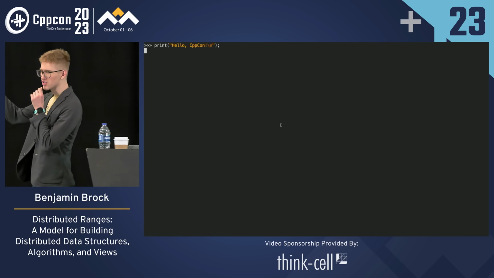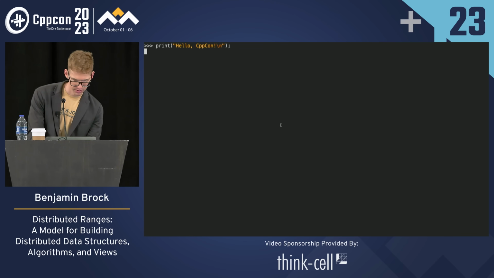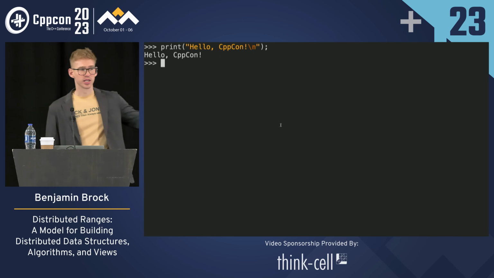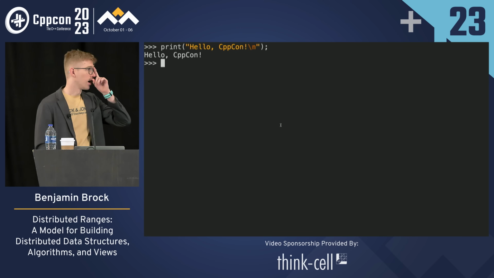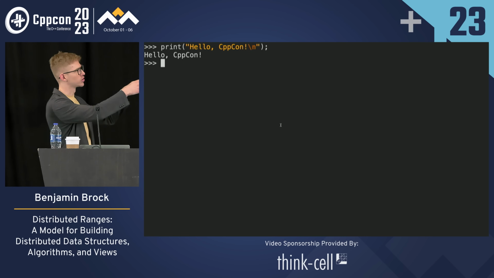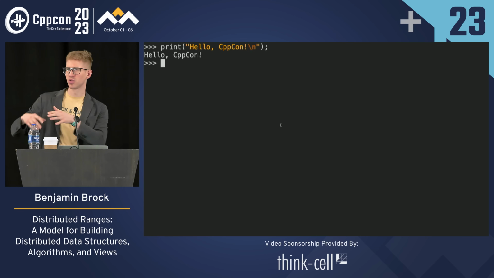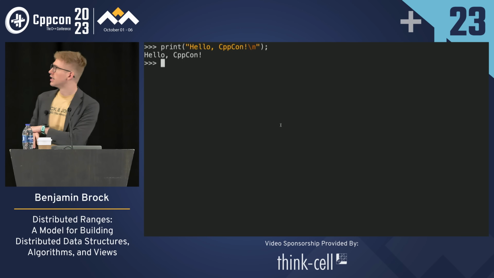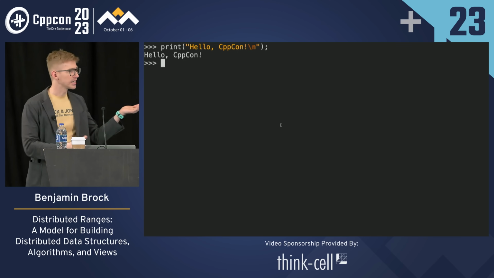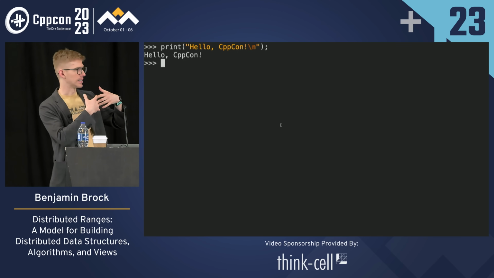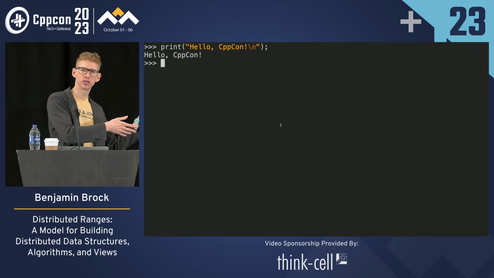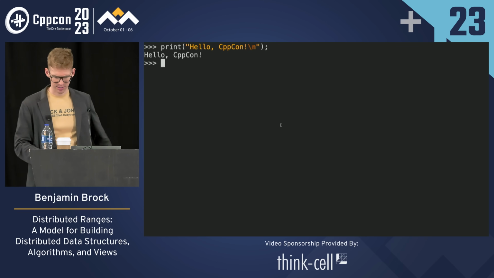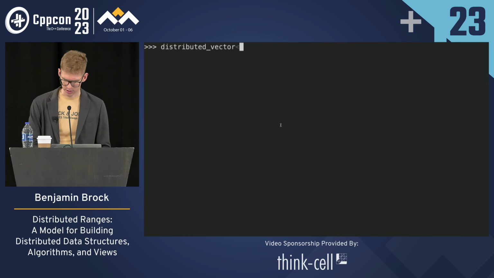Okay, I need to make this much larger, don't I? All right, can we see that? So what I'm writing into is a tool called replay, which essentially takes lines of code that you put into it, compiles them, runs them, and then prints out any lines of output that you have from that particular line of code. This is necessary as opposed to something like Cling, because what we're doing now is running using Intel's OneAPI compiler, which is based on SYCL, using SHP, and we're going to be executing on a system that I think has 8 GPUs using distributed ranges.